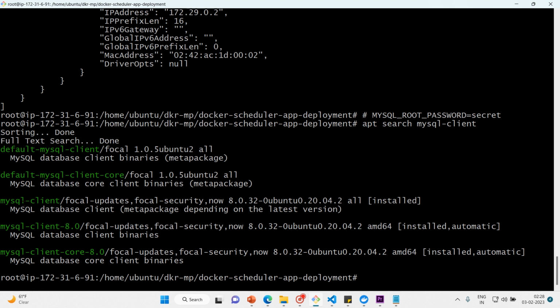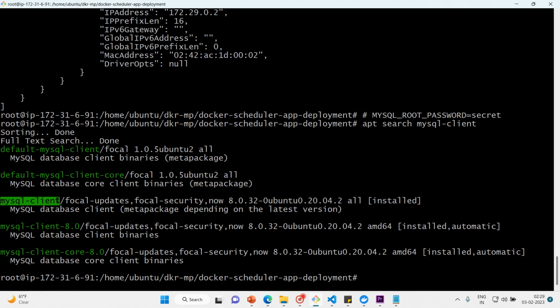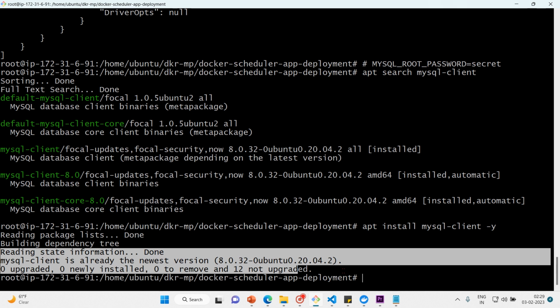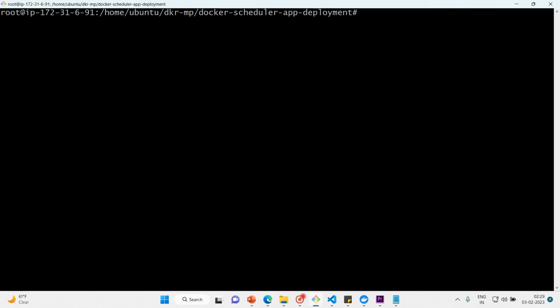So select any one, like the default MySQL client, and then you say apt install mysql-client with option Y. That's it. It's been installed. So now we can enter the MySQL database and use this to give queries to it.